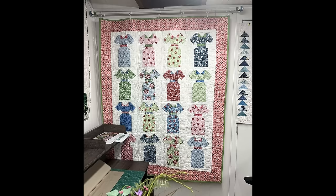So many great blocks that you guys are doing. And I already did one Millie parade a while back, but today we have another one. So let's take a look. Ardella created her Millie dress with a border that would fit her space. So she had this particular space to work in. Isn't that gorgeous? I just love it. So pretty. Love those pink dresses. They're just speaking to me.